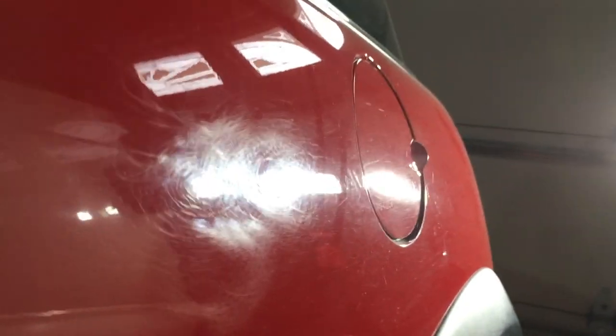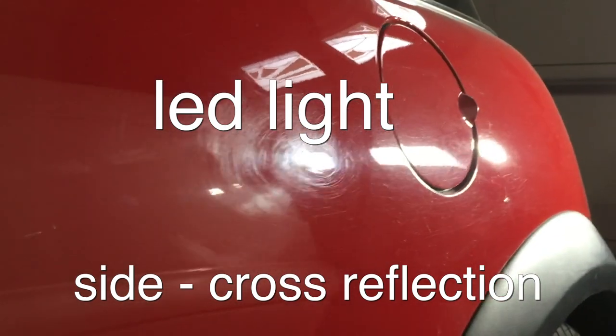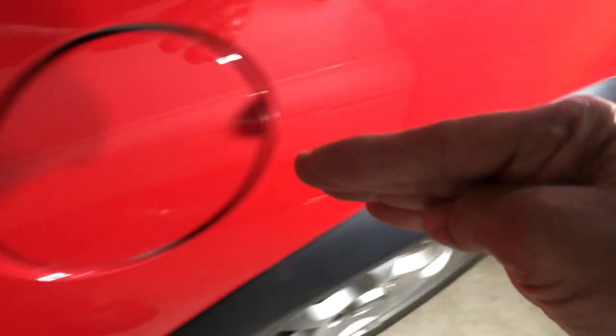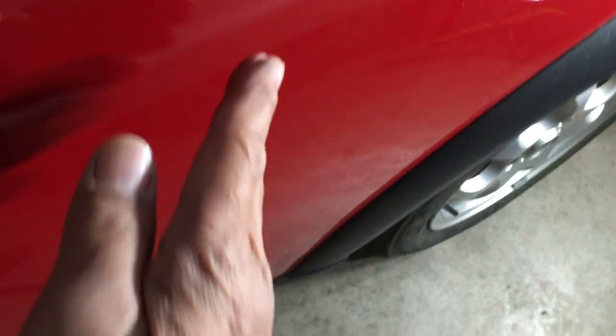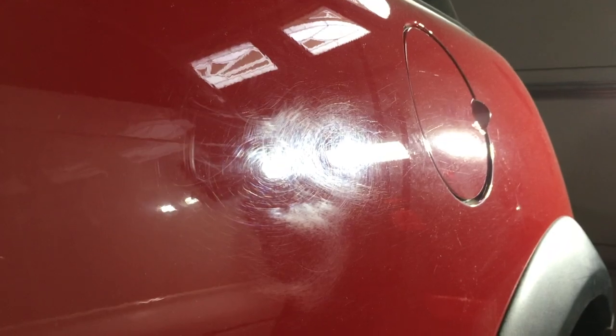You want to use your light to get a side cross reflection. So it's sort of bouncing this way and then going that way. If you look at the angle, the light is coming from here, and I'm over here looking at it. That's how you can see where the scratches are and really identify whether or not you've corrected the scratches or if the scratches are still there.